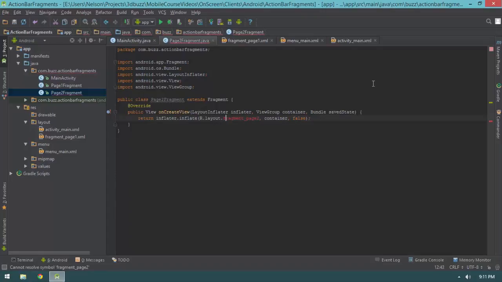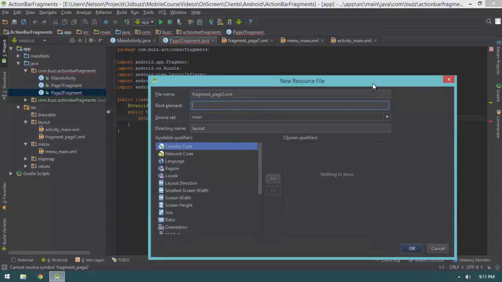Now I'll go ahead and place my keyboard cursor inside of fragment_page2, hit Alt-Enter, and hit Create Layout Resource. For the root element, I'm going to show you guys another way that you could have accomplished the same kind of layout that we did in fragment page 1. Our root element isn't necessarily required to be a view group. Now remember, there's two kinds of views. We have normal views like text views, edit boxes, all that fun stuff.